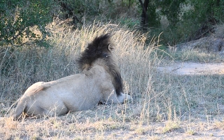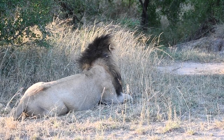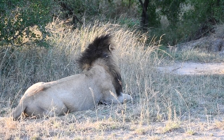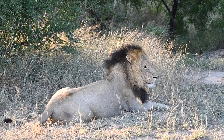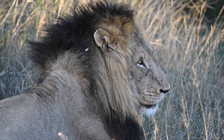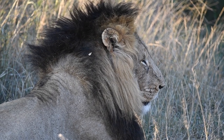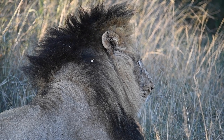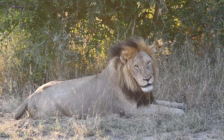We haven't showed anyone a male lion for quite some time, since the Evoca male, so we decided to come north. We're just to the south of Kokomoya Dam. We found our reliable open male. He's lying a little bit further south of the dam because the female's moved her den into this thicket over here, which is south of the dam. You can see a lot of female tracks and cub tracks around here, and this male's lying here. So hopefully the female will come out, but it's just nice to see this big beautiful open male. He's looking great, looking well fed, got a full belly.